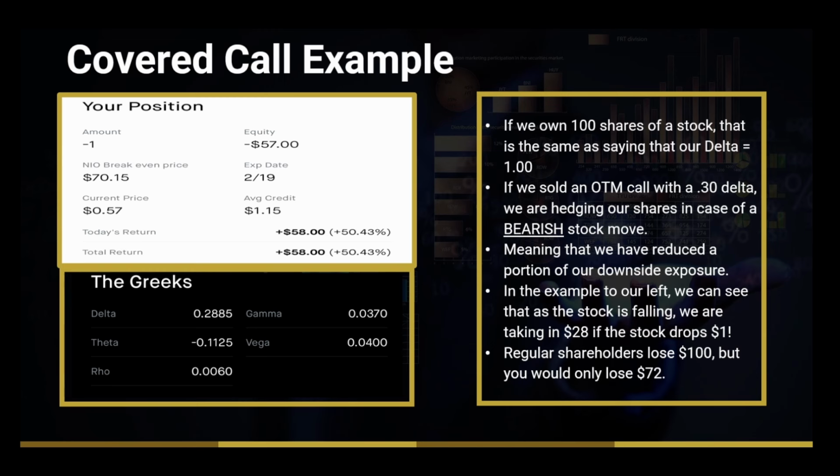Yes, I have a question. Will you guys also cover naked puts? Because for me, it sounds like the whole strategy starts with naked puts, then you get assigned, and after that, you sell covered calls. That's exactly what we're going to talk about next, actually. I always start from the call perspective because a lot of people have a little bit of an issue understanding what out of the money and in the money look like for puts versus calls. They're trading calls all day. But yes, that's literally in the very next slide.